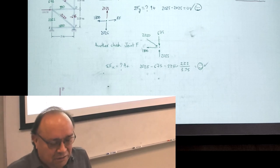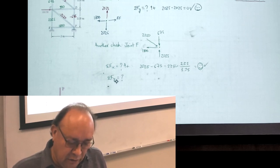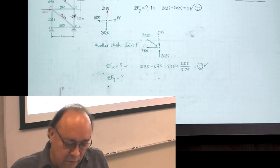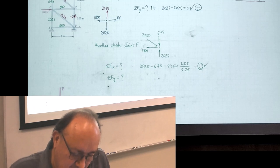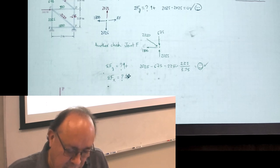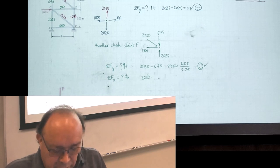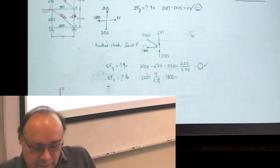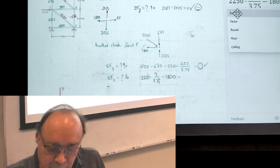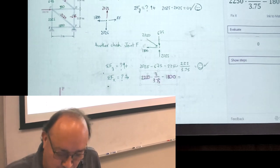And summation of forces in the y direction equals what? We don't know. Oh, I put positive going up in the x. It will be positive to the right in the x. No, no, that was summation of forces in the y direction, positive going up, this is y. And this is x now, x positive to the right. So that will be 2250 times 3 over 375 minus 1100 equals what? You cross your fingers. All right. Ta-da! Then you put a nice purple zero.